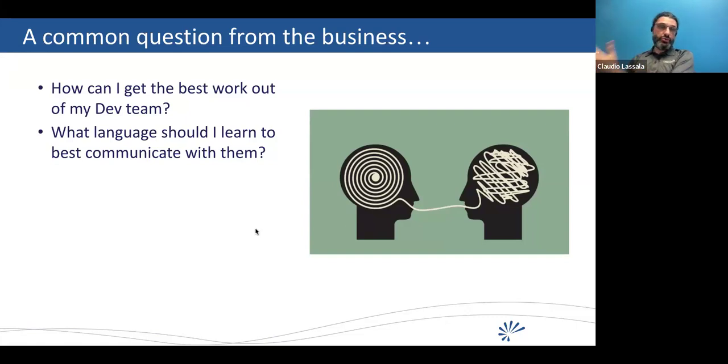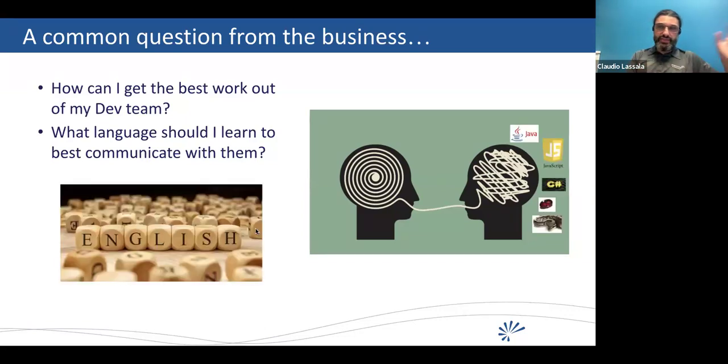So learning how to write queries, how to write some JavaScript, some C#, some Java, yes, it will allow you to understand a little bit of how developers might be thinking, but it ends there. It does not help with the actual problem solving, right? So my answer to them is usually, no Java, no JavaScript, nothing like that. Just learn better English, and not in an insulting manner. Because it's like, well, I was born and raised speaking English. What are you talking about?